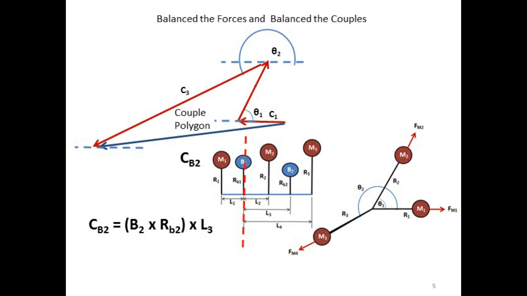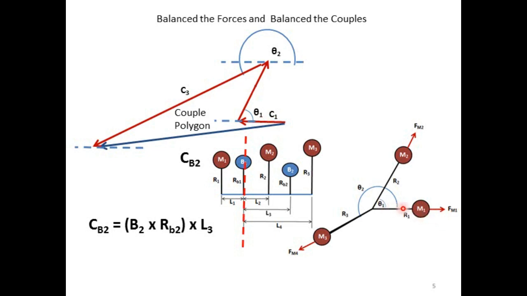So for the couple polygon, we take a suitable scale and we equate the scale to the magnitude. For example, there will be some magnitude of couple C1, so we will equate this to the scale. For example, couple will have some magnitude 100, then we say that 10 is equal to 1 centimeter. So by this we will draw an arrow, and the magnitude of the arrow represents the magnitude of couple C1.